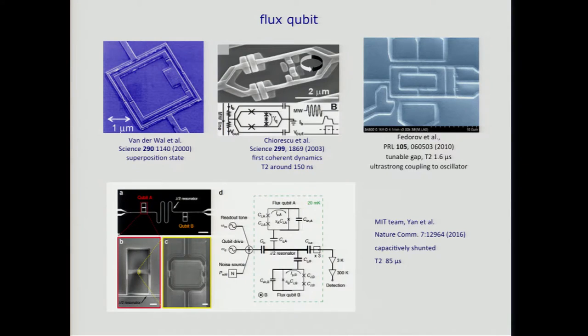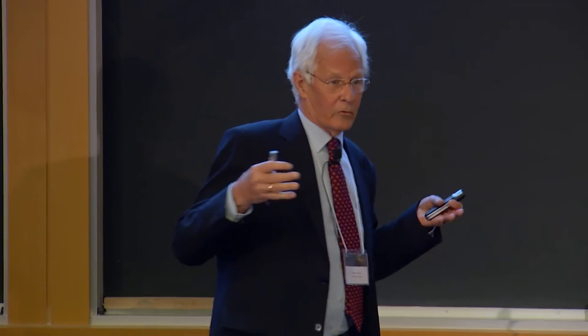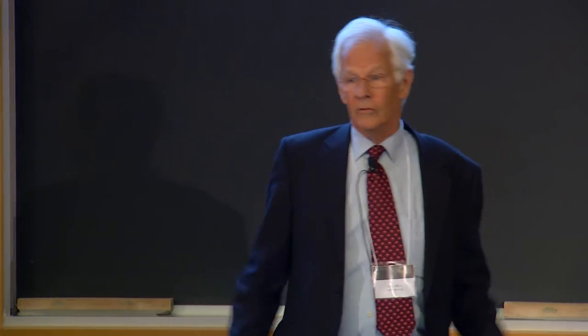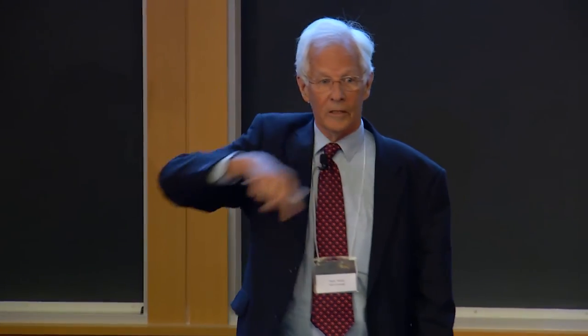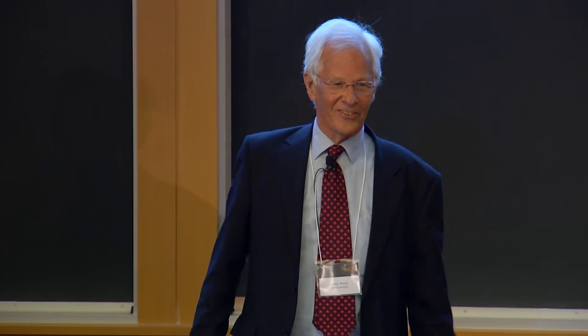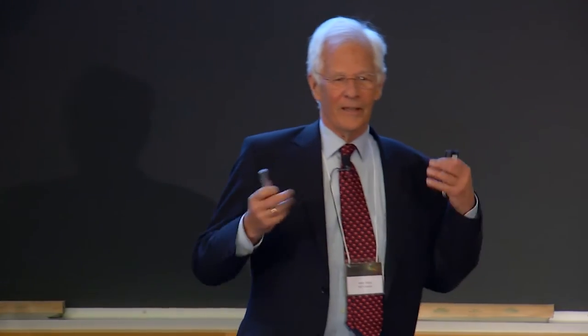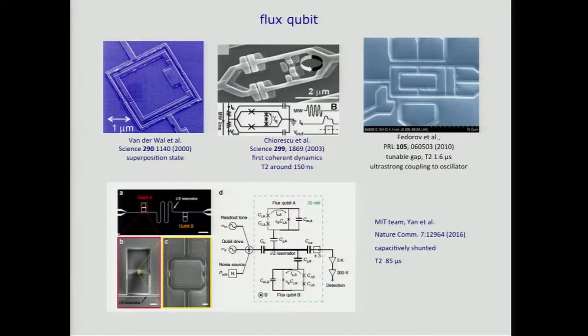What we, together with MIT, Terry Orlando and his group, developed was the flux qubit, which is the dual in many ways to the Cooper pair box, where you have a loop with a junction in it and you make a superposition of flux states, if you want. Let's say you let a 2 pi phase difference jump in and out of that loop, and the outer thing is measuring that. So this is even more macroscopic than a Cooper pair box, because this is a loop which has a current of half a microamp or something that is either going this way or that way. And the idea is this can be a superposition of those two things. And people totally knew that this is nonsense. I remember, I won't mention names, people explaining, forget it. But it worked, and we saw the superposition.